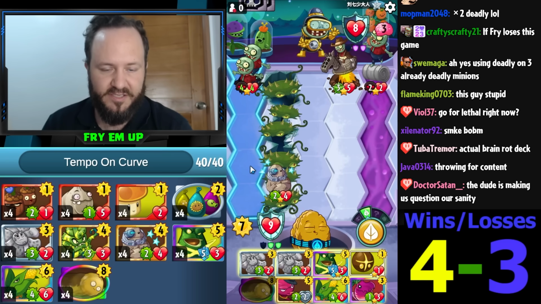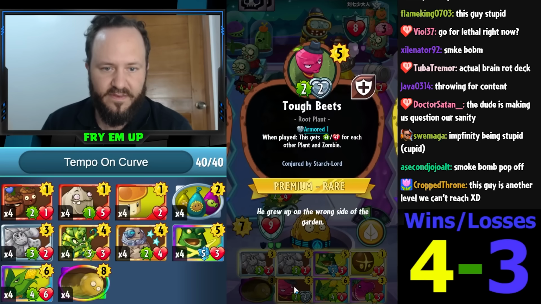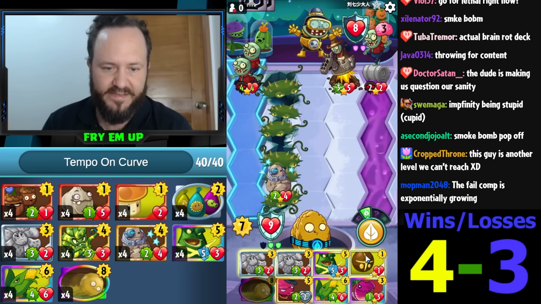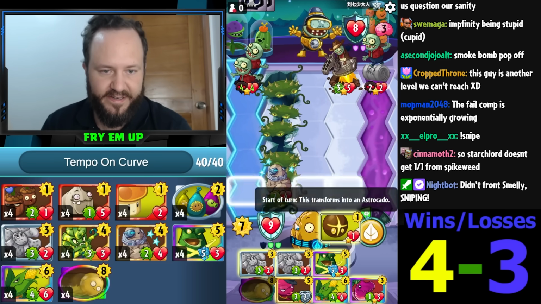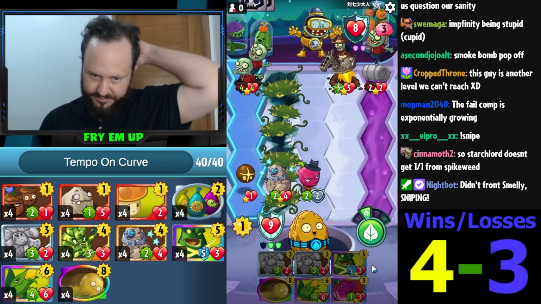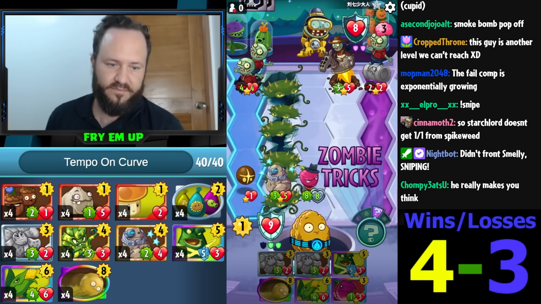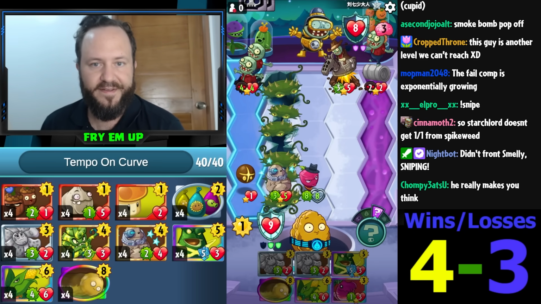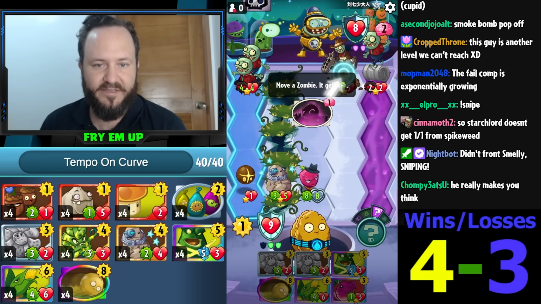So I can just hit this here. I mean, this does, it's 2, 3, 4, 5, 6, 7. That's a lot of damage. Alright, I guess this is the play. We'll go for lethal here, right? Goes up to 8. Starch Lord goes to 3. Not getting an imp off of that, so the 8 damage should be good.